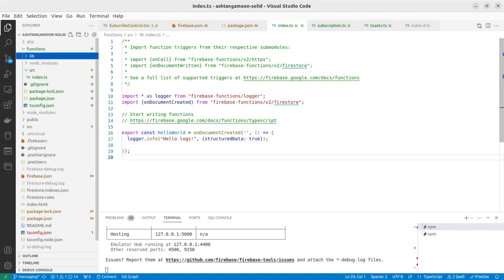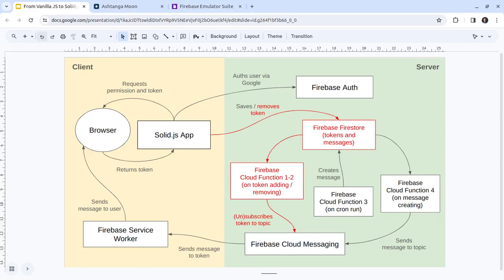I already started explaining to you what I'm going to do. Let me get back to the scheme, my diagram here. So Firebase Firestore is used for storing tokens and later messages themselves. When I create a document in the tokens collection, FCM tokens collection, an event is actually fired. So the event is called onDocumentCreated.